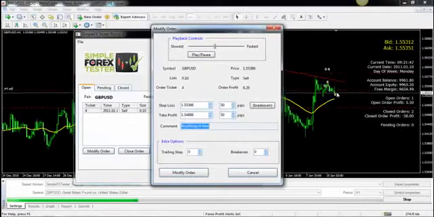So now whenever we play it, you'll see my stop loss has been moved. And for those of you who know what a break even is, since my stop loss equals my entry price, I can no longer be, there we go, it went ahead and stopped out. I can no longer lose any money on that trade.